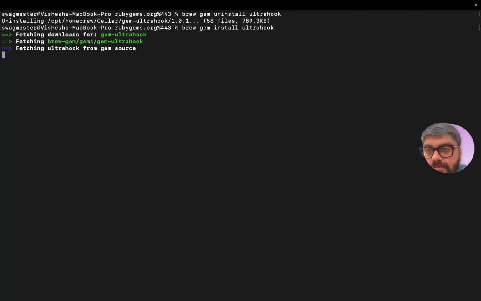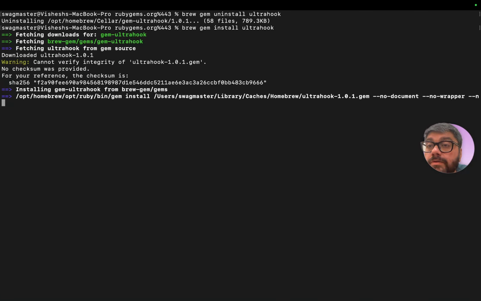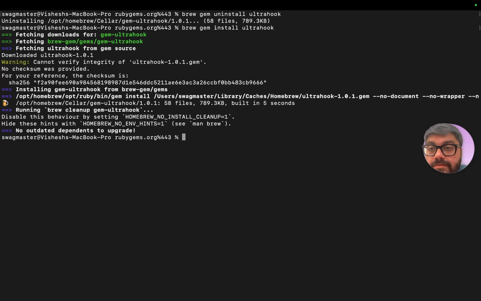Fetching downloads, fetching BrewGem, gem ultrahook, ultrahook from gem source, ultrahook 1.0.1 cannot verify integrity, installing, okay, opt homebrew, opt ruby bin gem.